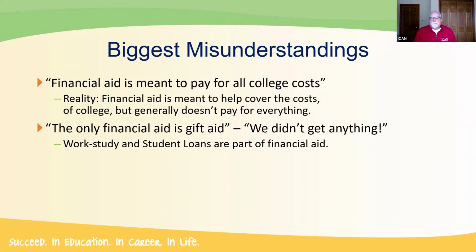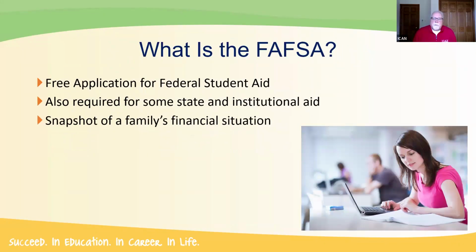Now, the other thing I want to mention is that even though student loans or parent loans are a type of financial aid that somebody has to pay back eventually, it is considered to be a type of financial aid. So in order to get those financial aid offers from the college, you had to complete the FAFSA, the Free Application for Federal Student Aid. It's required if you want to be considered for federal, most state kinds of financial aid, and sometimes the institution, or the college or university, might require that FAFSA. So what this application tried to do when you completed it is show the Department of Education, and therefore the college as well, kind of a snapshot of what your family situation is.